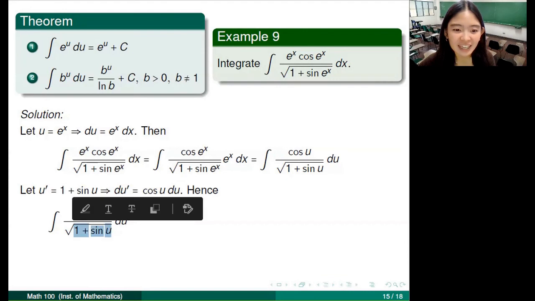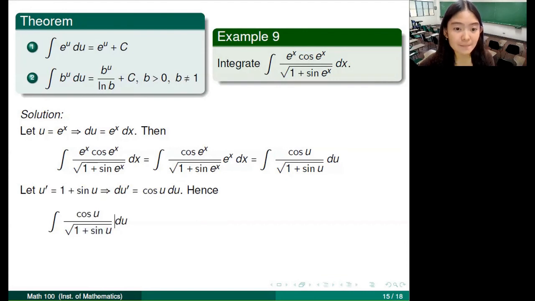Hence, this one, we can rewrite this time in terms of u prime. And that is this one, precisely. Cosine u du absorbed by du prime, and then this is 1 over the square root of u prime. Again, safer to use 1 plus instead of just simply sine u na standalone lang. Yeah, so again, sinabi ko na to kanina, do not be fooled. Huwag niyong square root yung buo na 1 over u prime tapos biglang may ln na nag-appear dyan. No. Rewrite niyo to as a u prime raised to n.